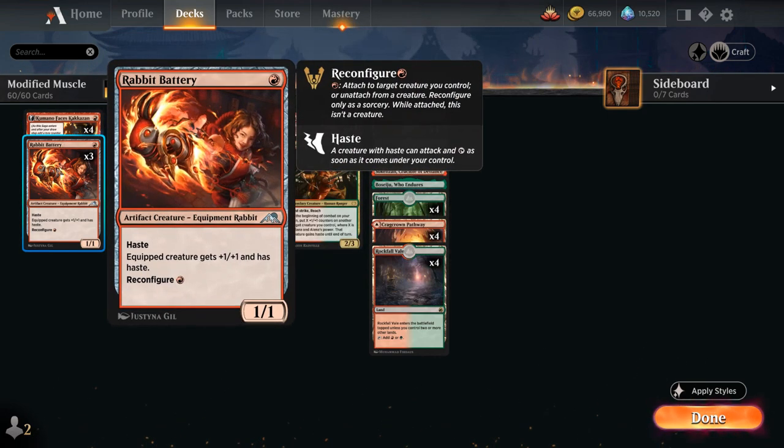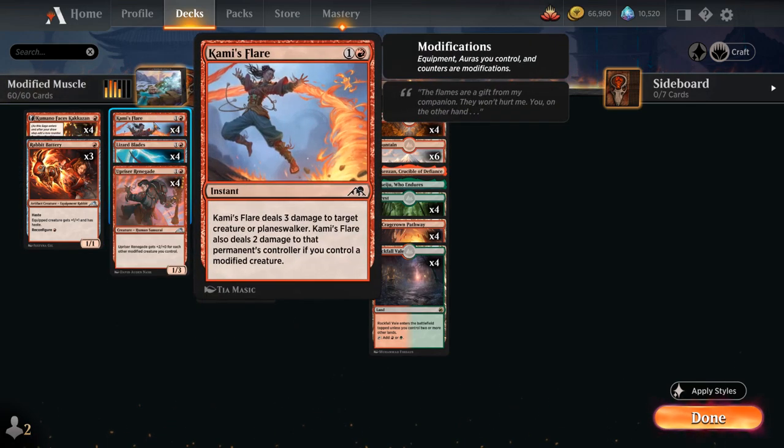Then we've got 3 copies of Rabbit Battery, a 1/1 artifact creature with haste, but we can also reconfigure it onto one of our creatures, in which case it turns into an equipment, giving the equipped creature +1/+1 and haste, so that also counts as a modification. Then at 2 mana, we've got the full playset of Kami's Flare as a main interaction in our deck, dealing 3 damage to target creature or planeswalker, and then we get to deal 2 additional damage to that permanent's controller if we control a modified creature, which we can pretty easily enable.